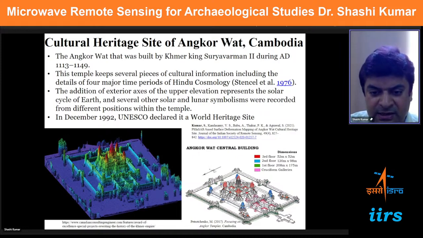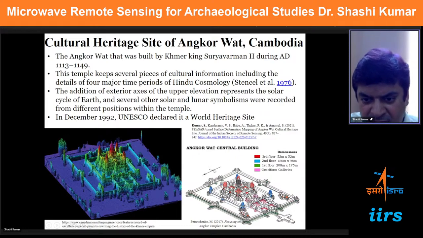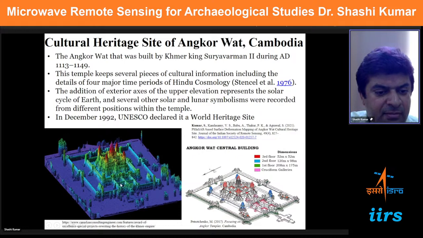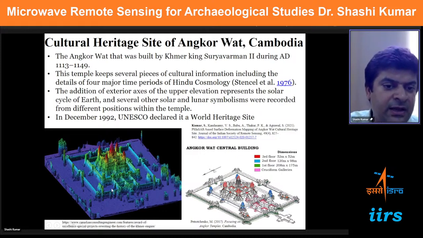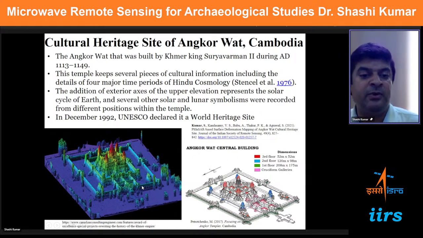And here you can see the temple area. The graphic has been taken from a book, and here you can see the different towers of the temple and different wall layers. You can easily see that there are mainly three layers: this is the outer layer, this is the middle layer, and this is the innermost layer. And this is the LIDAR-based digital elevation 3D view of the entire area.